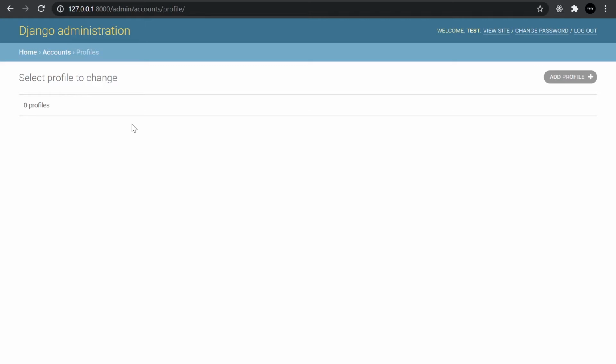So what we're going to do next is utilize a receiver, signals in Django, which is going to essentially, when we create a new user, capture that signal, the fact that someone is trying to build or create a new user. Then it's going to automatically create a profile entry in our profiles table that corresponds to that user.